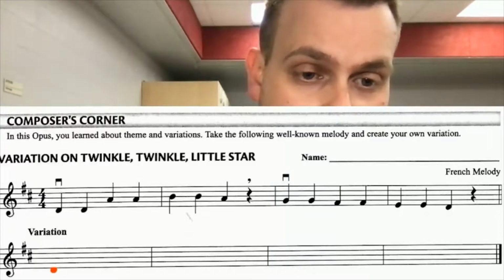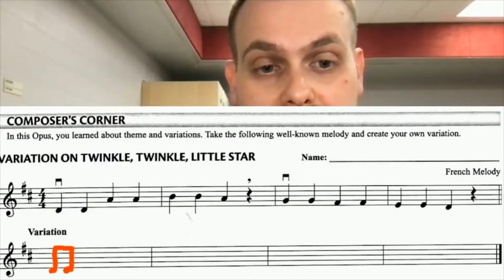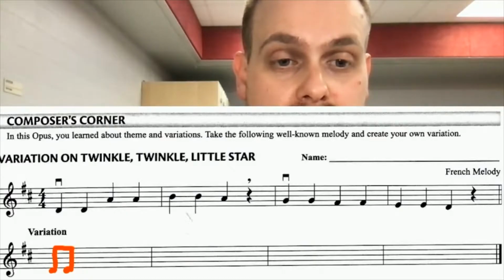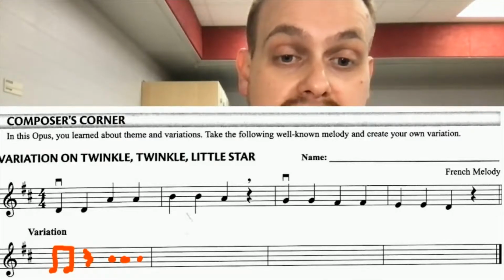So D, I'm going to make these two Ds like eighth notes. I know drawing on here is really whack. So I know that 2 eighth notes equals 1 beat, so that should be fine. So far, I'd have 3 more beats I can use. I can put a rest there. I know I have to do 2 A's. I'm going to actually add another A there.